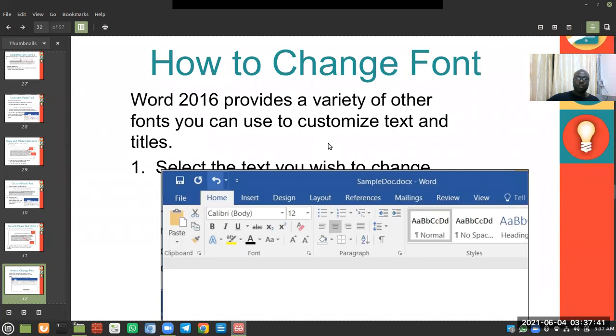Now, we are also able to change the look of our fonts, in that we are able to provide a variety of fonts. We are able to get and use a variety of fonts from within MS Word 2016. And this can still be found within the Home tab.